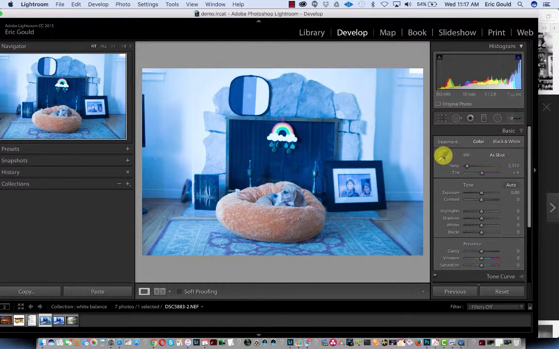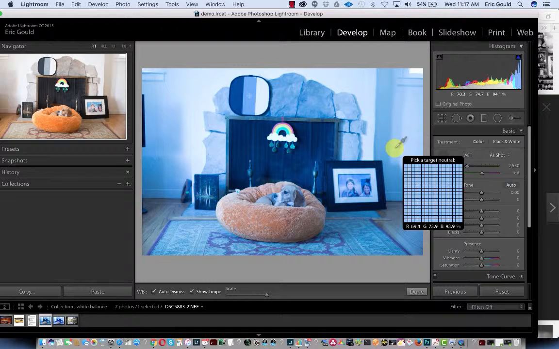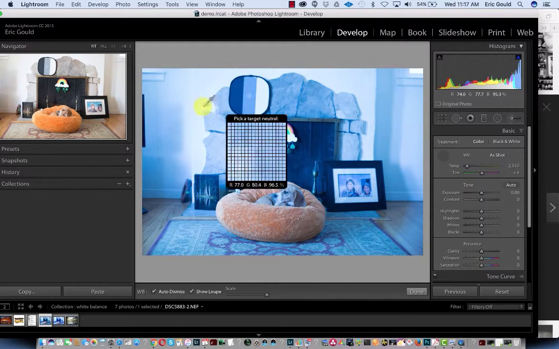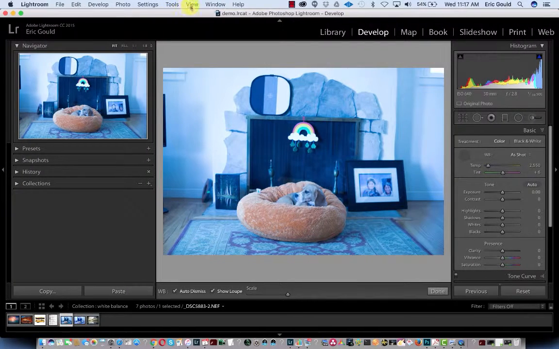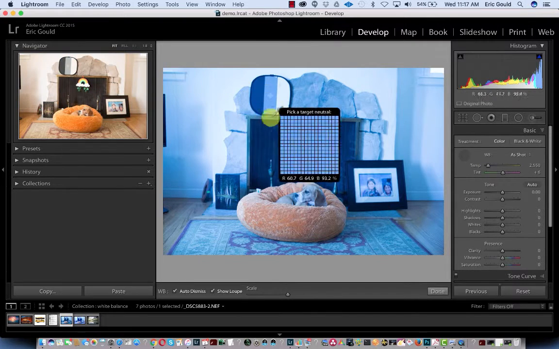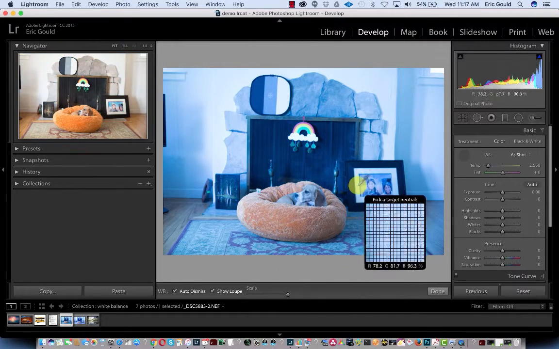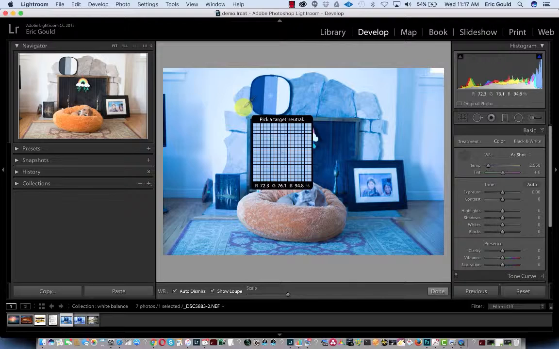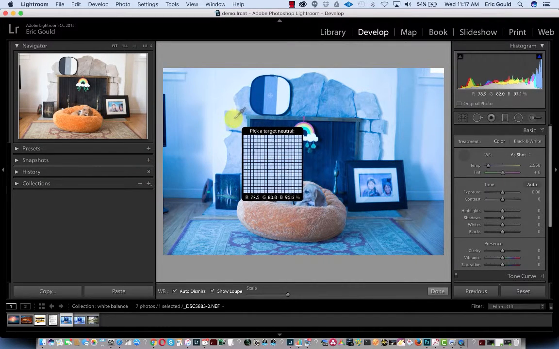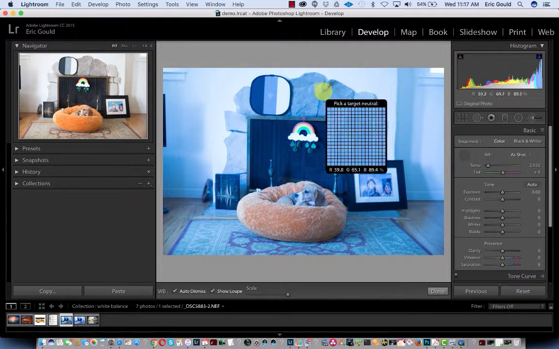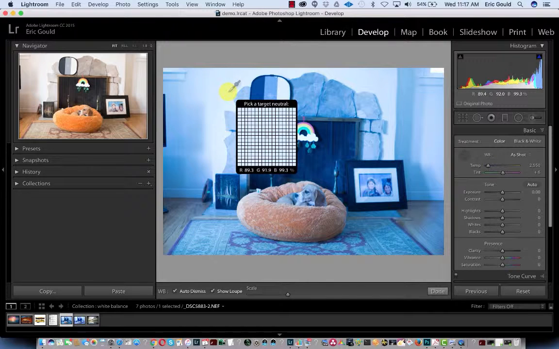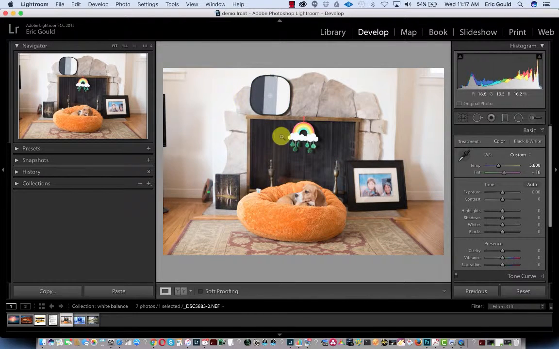Another way we can do it is to pick a target neutral point, something that is particularly gray, and use it to set the white balance. Now look over here in the Navigator, and look what happens as I click on different things, how the white balance changes. So what we could do is pick a neutral section. Basically, we're looking for something grayish, where those three colors you see at the very bottom, the RGB, have numbers that are about the same. So we have something about here. We click on that, and wonderful, look at that. So that was using a color in there to set it.